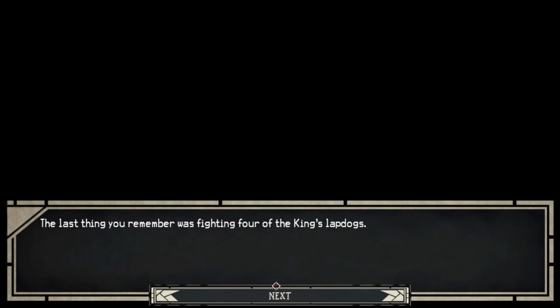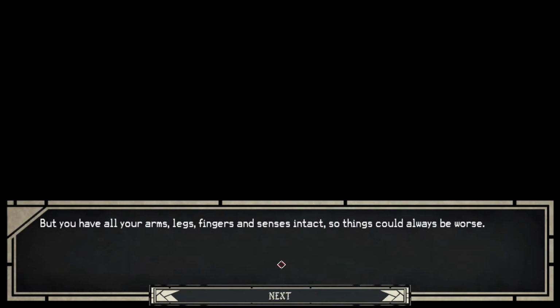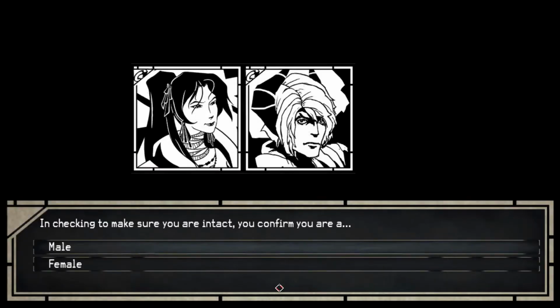Let's click next. The last thing you remember fighting was the 4 of the king's lapdogs. Bannon the warrior, Research the ranger, Akimi the mage, and Yoran the priest. They had a book that glowed with fearsome light. You aren't the type to easily be scared, but as soon as you looked into the light you felt truly terrified, like you have never been before. But you have all your arms, legs, fingers and senses intact, so things could always be worse. In checking to make sure you are intact, you confirm you are male.